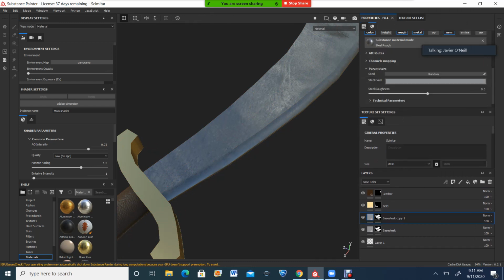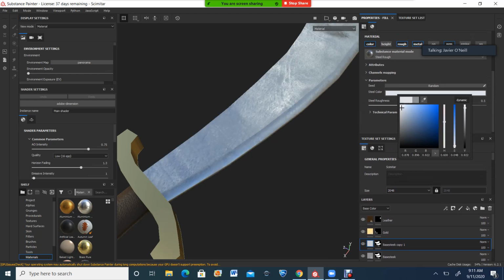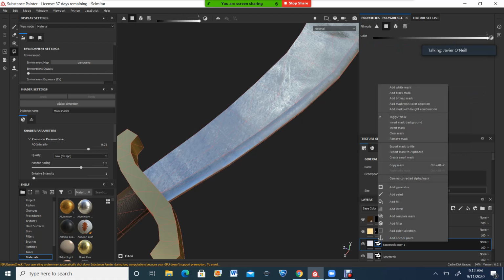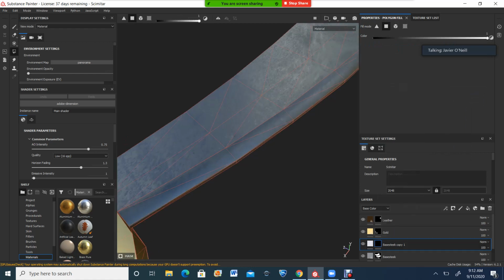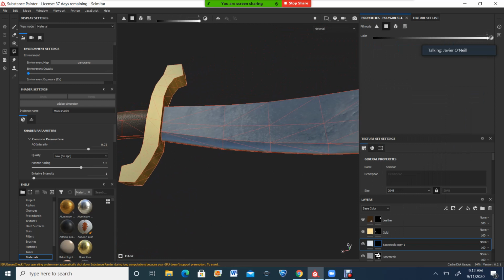So one thing I don't like about Substance Painter is the little menus right here can get in the way. I mean, if you have a laptop, it's kind of a pain in the ass. So I'm going to bring this up so it's a little bit more brightish. And afterwards, we can go ahead and play with it. So after I've done that, I erase the color right here in the attributes and such. Then I'm going to right-click on the mask. I'm going to clear that. Cool. And then I'm going to select all these edges that I want to be affected by that. 1, 2.